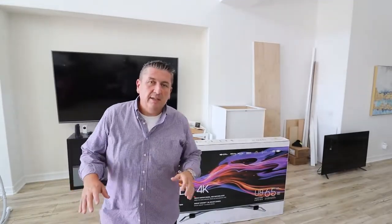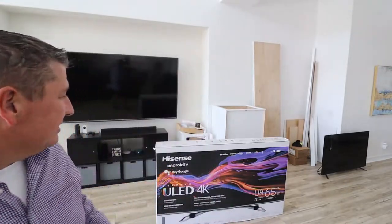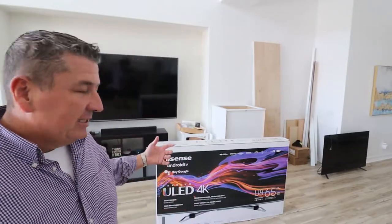So I'm going to be doing a little bit of a TV review included in this cabinet that we've been building outside. This is a Hisense 65-inch Android TV, and one of the reasons why I'm really drawn to this TV and I want to use it outside in this cabinet that we built is because it's one of the brightest TVs available on the market. And although I didn't want to use a TV that's only made for outdoors, like a Sunbright TV, because in the next few months, the goal is we're gonna have a patio cover.